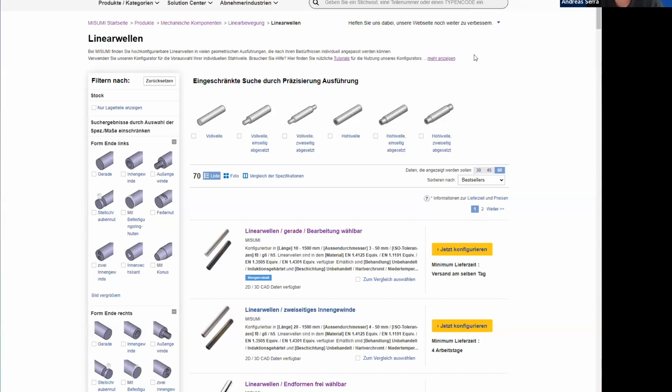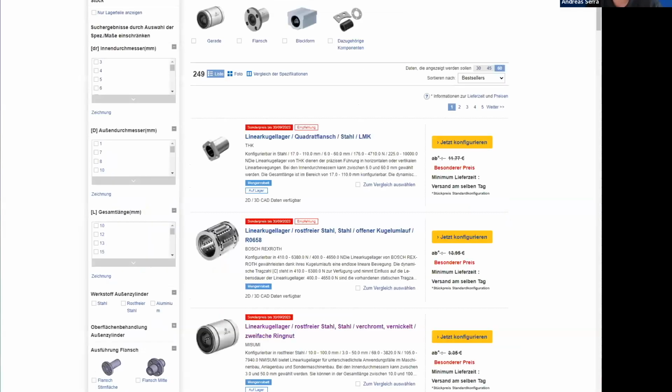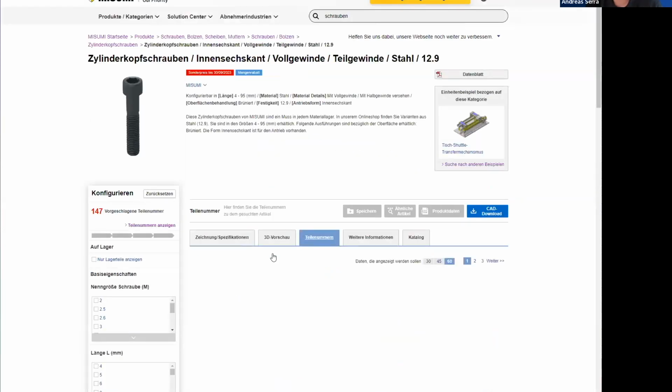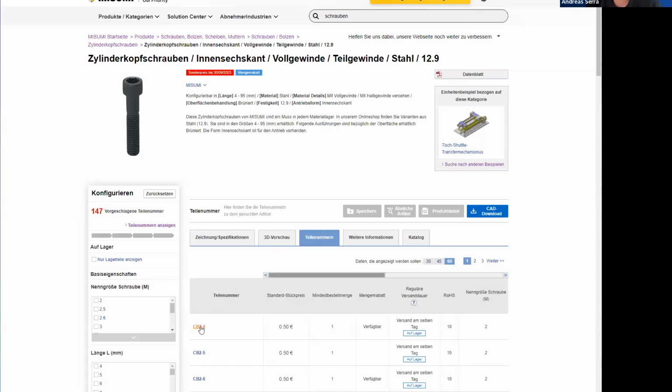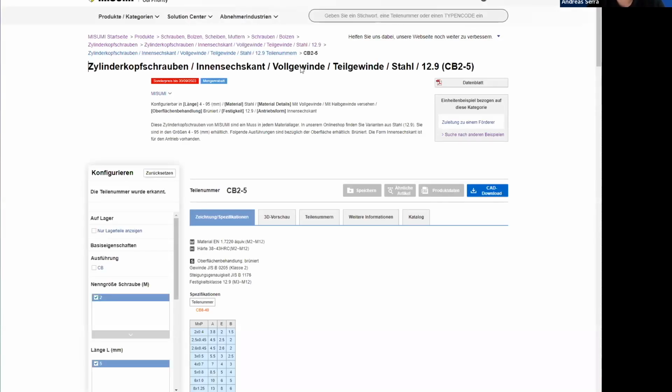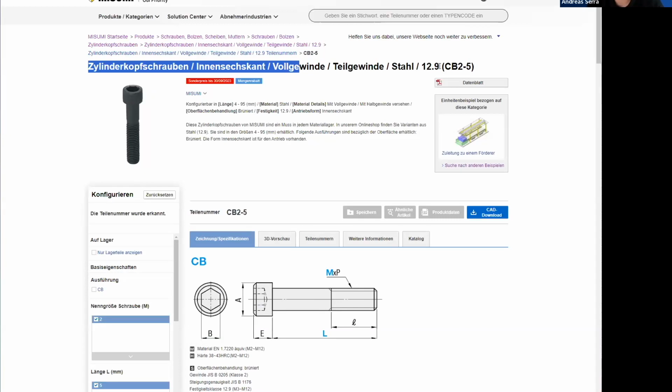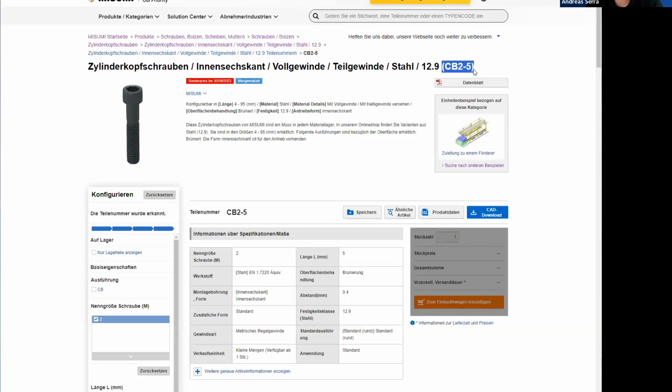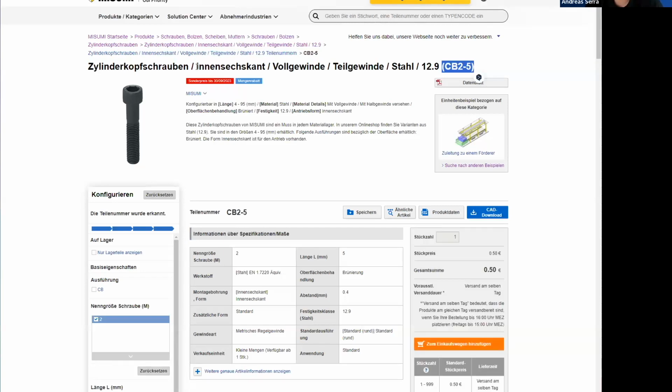And then we have a potential other project that we conduct with you, the configured products. Maybe I can show you one. So this is the name of the series, and this product is the configured product that you can order. And we have the product name and the product code here that is added automatically.